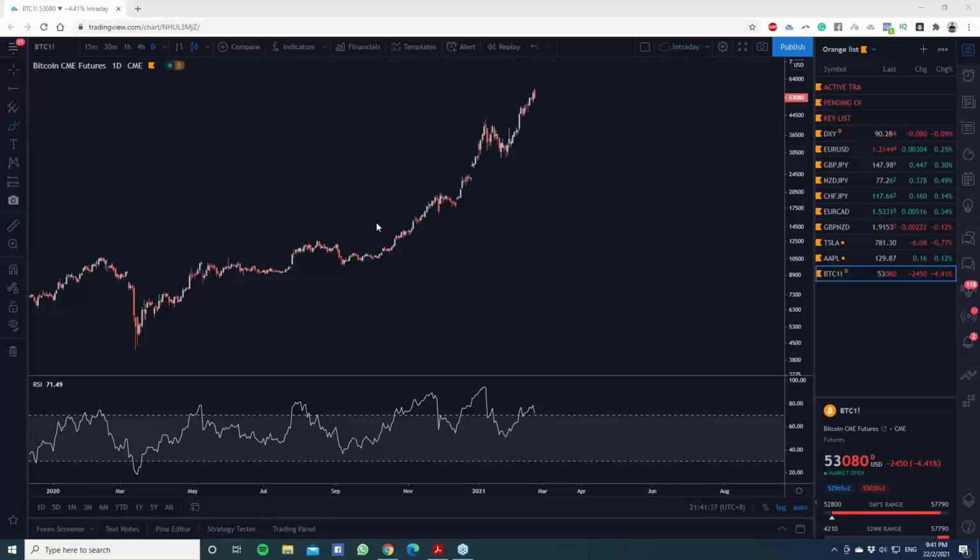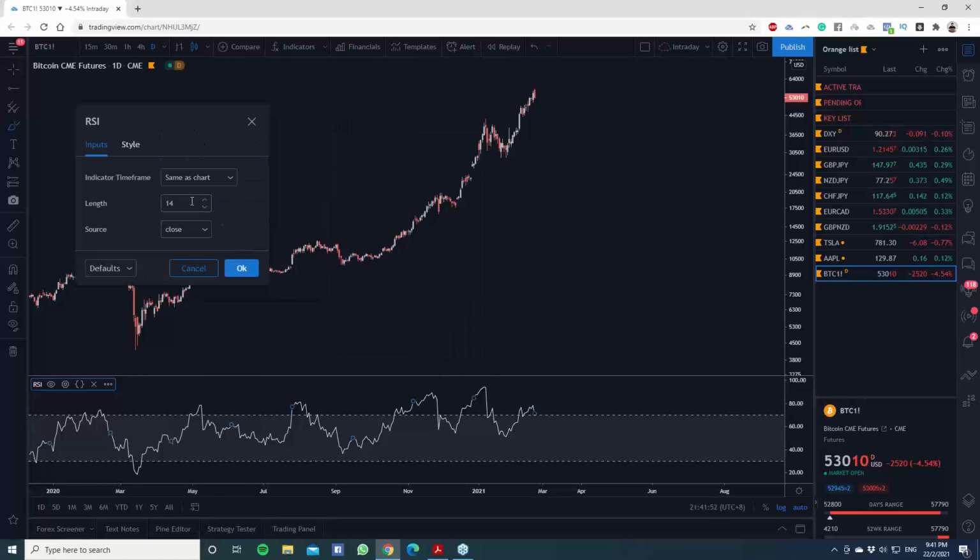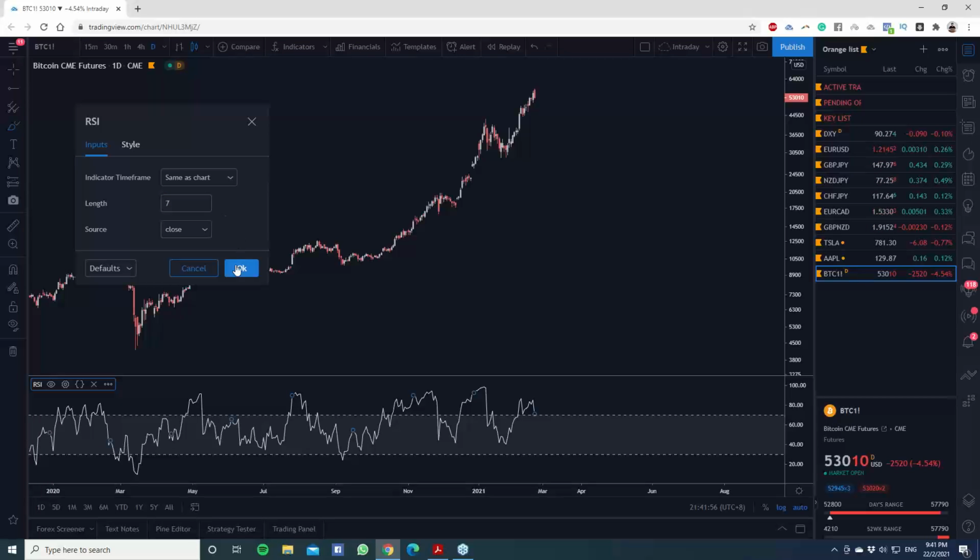Okay, so Calvin here has a question. Is the RSI period using the standard 14, or is any other period good? For me, I'm actually using 14. For now over here, I think it's 7 or 14. Sometimes I like to change it just to 7. Good question. The length or the period is basically just how many historical data points you want to use for the whole calculation of this indicator.